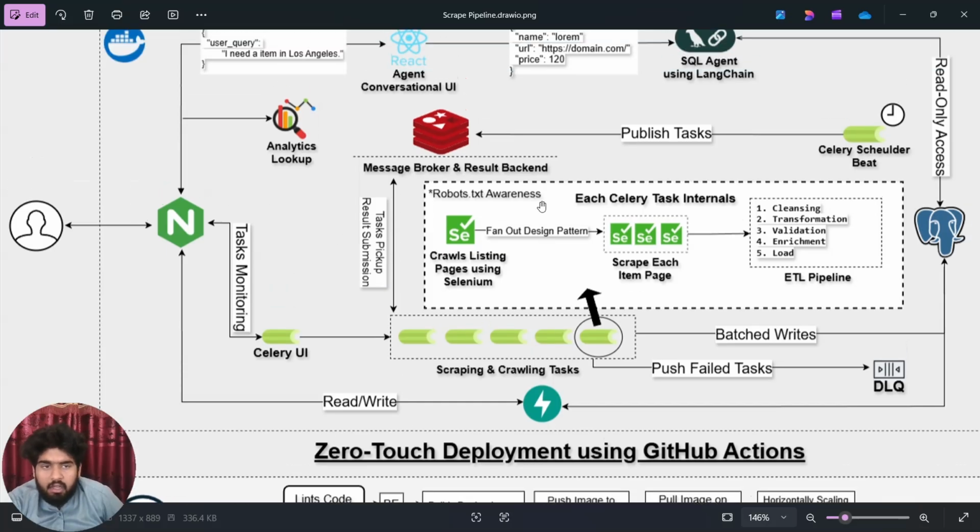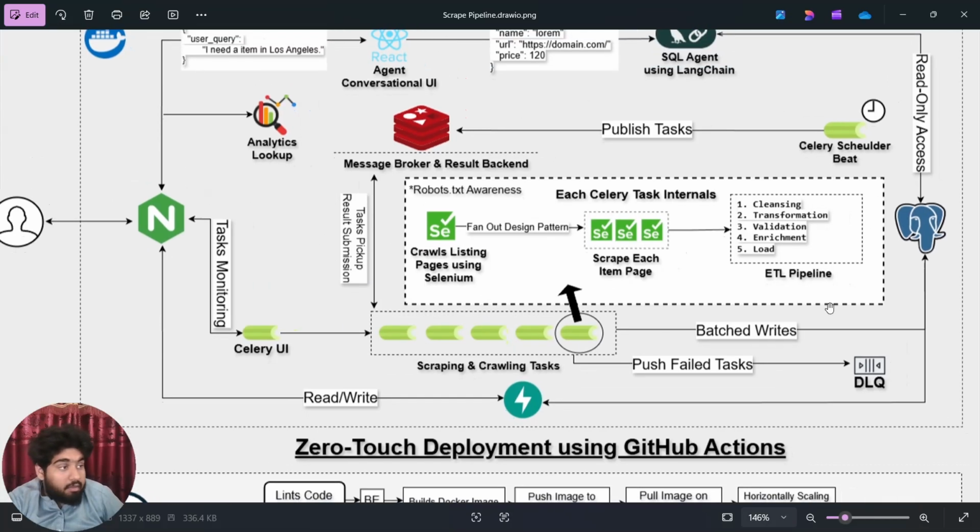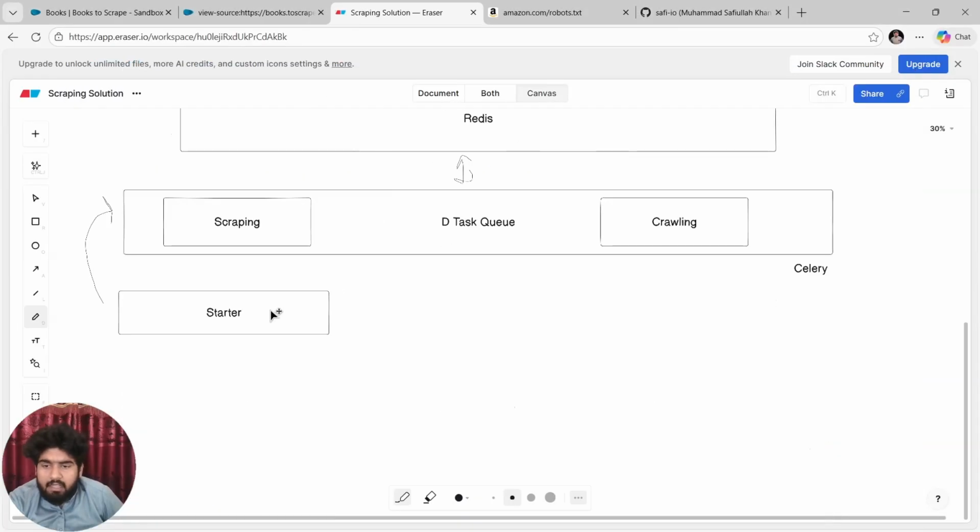Let me talk about this thing now. There is something known as a Celery scheduler, and to be exact, its name is Beat in Python. It's nothing, it's just the starter. It's like a cron job. What is a cron job? We can say, every day at 6 am, do this, and it will do it.